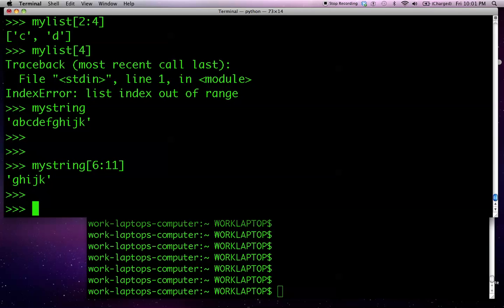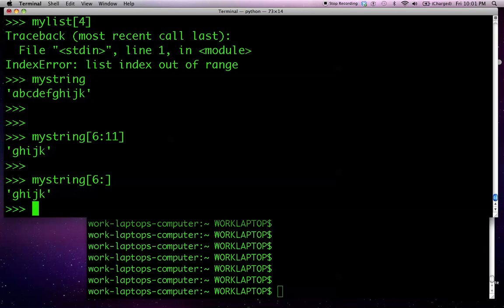Of course, one thing to understand about these sequences is when you want to specify a substring or even a portion of a list that goes past the last element or that includes the last element, we can simply not include the upper bound. So this is the same thing. 6:11 is the same as 6 with no upper bound. No upper bound simply means give me to the end. And that works the same way with lists, tuples. It's all the same. So two things we've learned so far. First is that the lower bound is inclusive and the upper bound is non-inclusive. Secondly, we've learned that a missing upper bound means it'll take the substring straight to the end of the string. So we don't need to know the number, for example, of the last element or one above the last element. We can simply specify no upper bound.